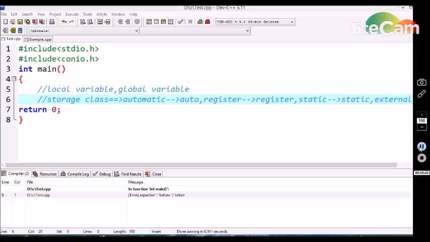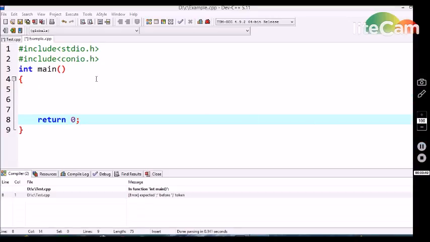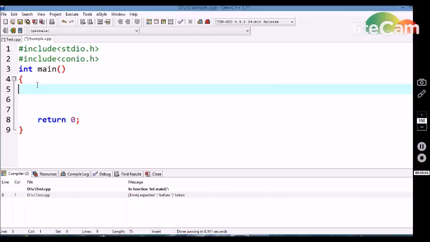Let's see an example. Here, if we declare any variable inside this main function, then it is a local variable, because it is declared inside the main function and is available only within this function. We cannot access this local variable outside the main function.